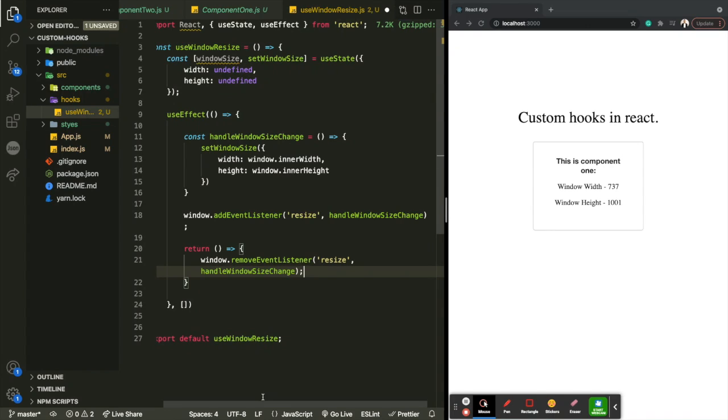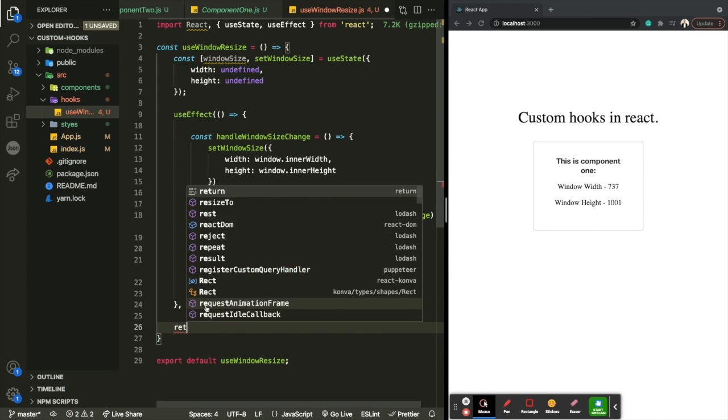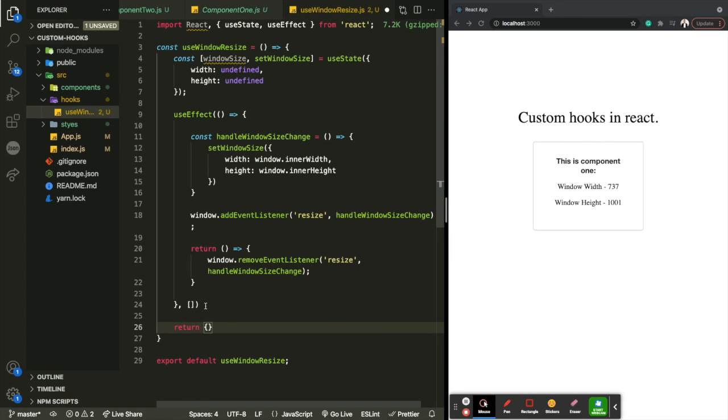Awesome. So now we simply want to return. Either we can return the whole windowSize object. Let's do that. Let's return the whole windowSize object.